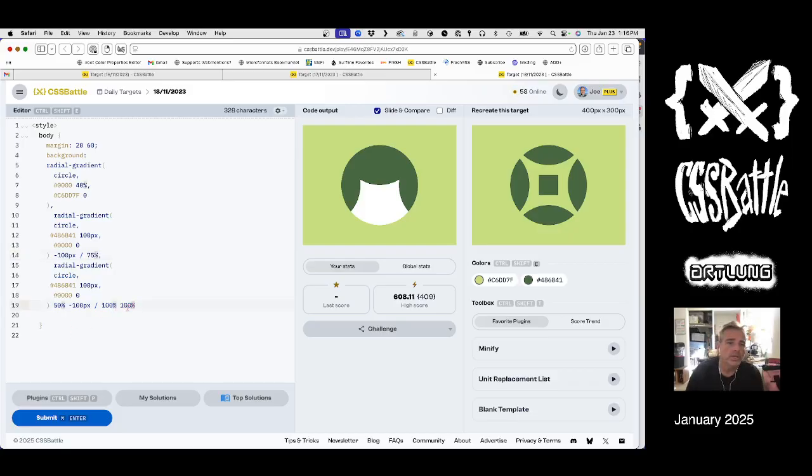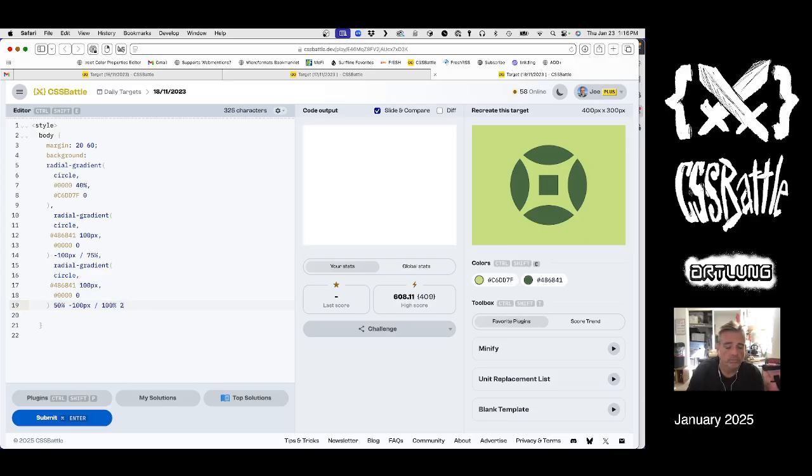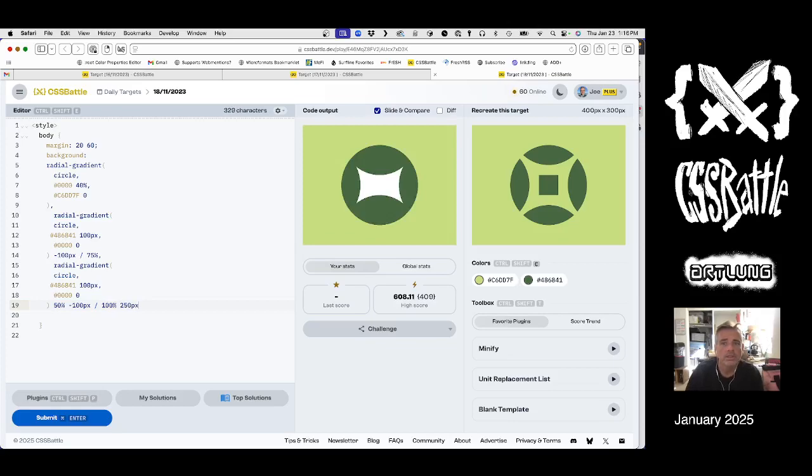So let's do 300 pixels. Oh no, we need 2, so it's less than 300 pixels. So in this case, it's 250 pixels or something. So that's the idea. It's wrong. 8, and then move.